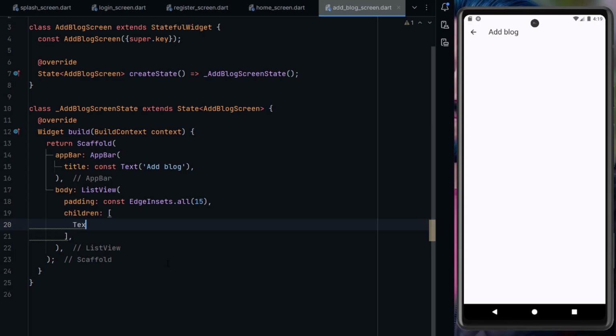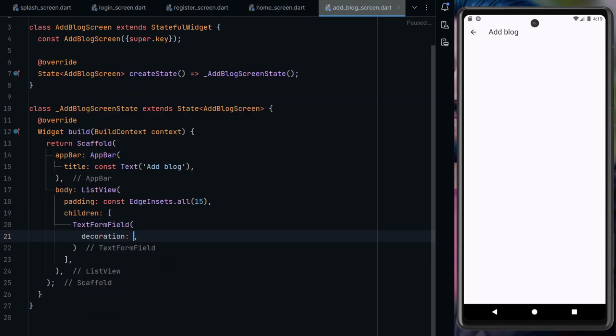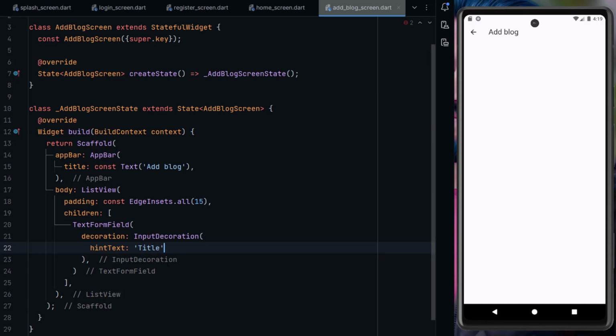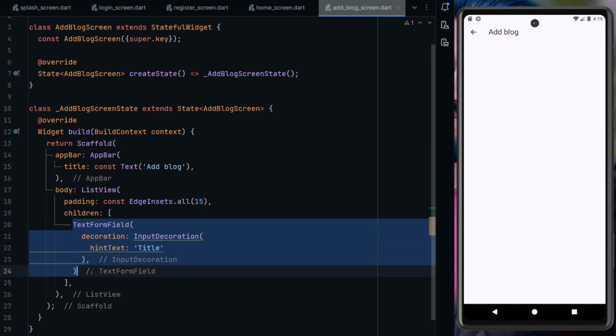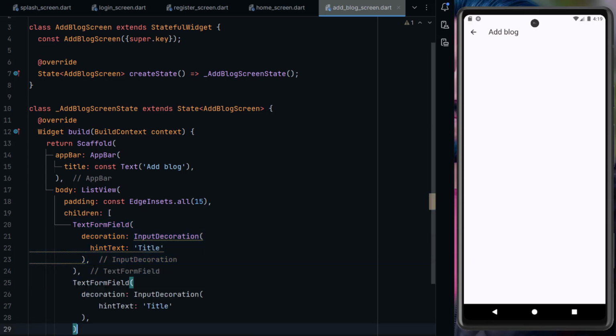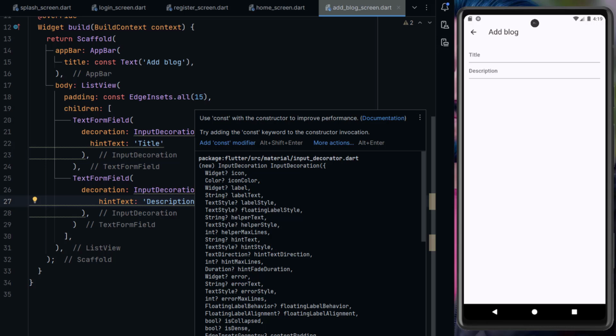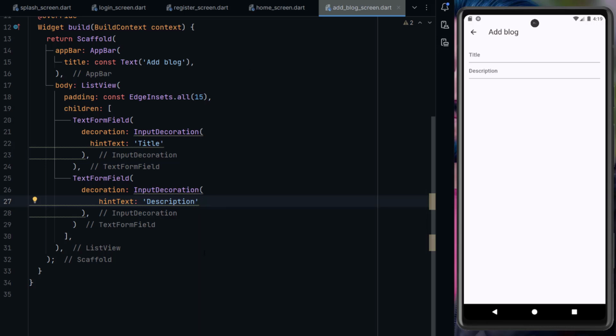Let me add text form field. Decoration will be input decoration and hint will be title. Same like this, I will create for description, like this. You can see it is showing title and description.